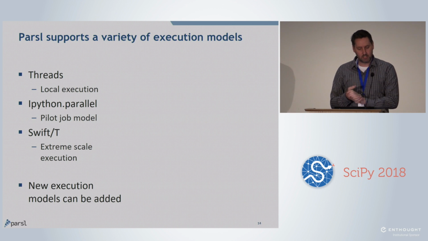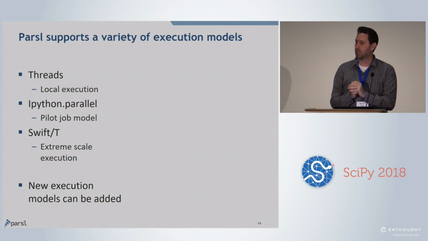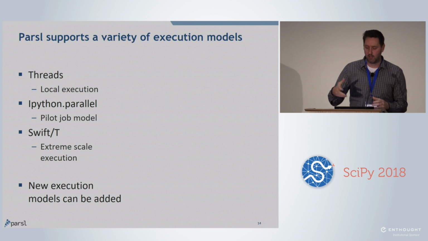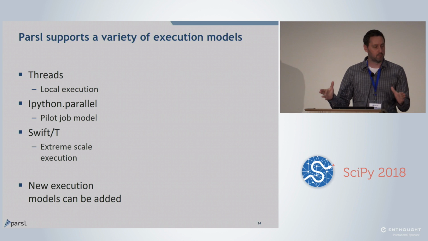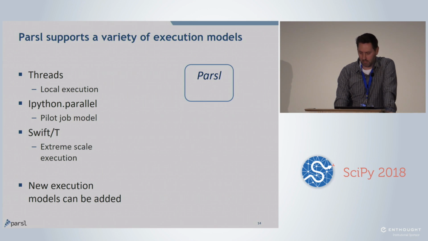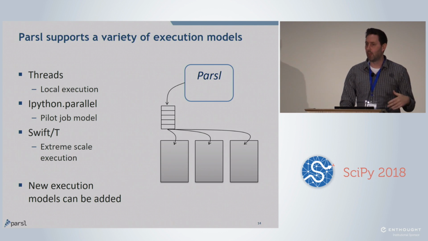So I think I've alluded to this already, but we can't just speak to a bunch of different execution resources without also speaking a bunch of different ways of how we actually get jobs onto machines. So at the simplest level, threads, being able to run things in multiple threads on one machine. A slightly more complicated model is using a pilot job model, which I have a little graphic that illustrates. Essentially a pilot job model works by Parsl submitting a job request to the job queue through the scheduler. That'll go and provision some block of nodes.